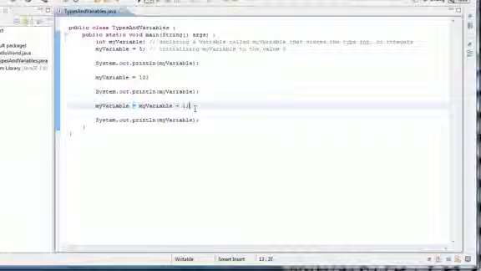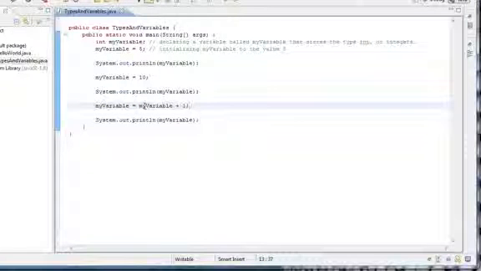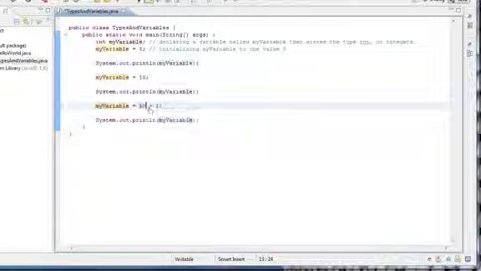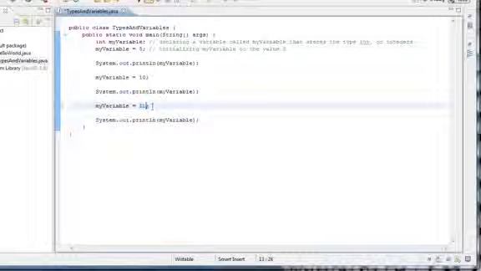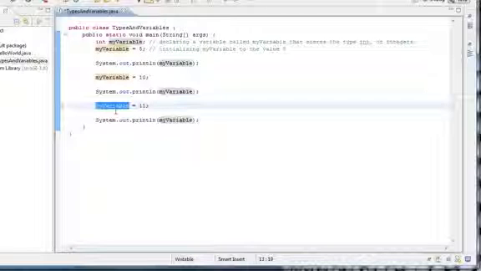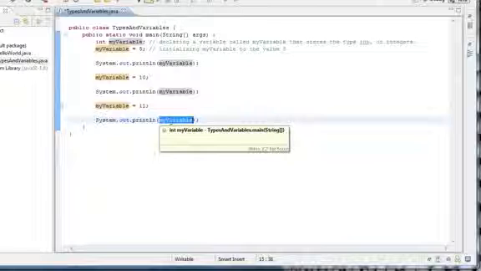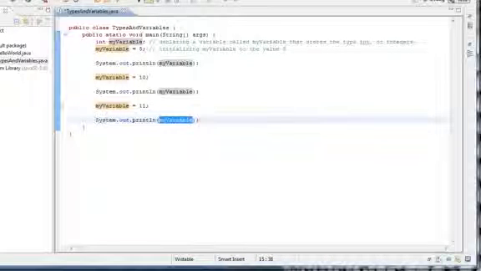So the way this runs is my variable, which evaluates to 10, plus 1, which evaluates to 11, is assigned to my variable. And then we print out my variable, and 11 gets printed out.